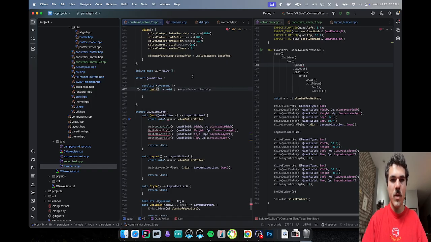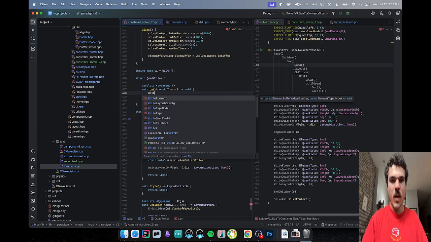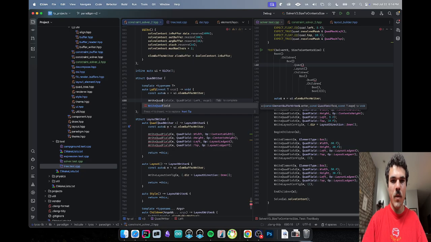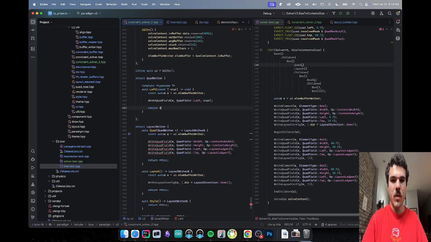So left takes some type T. And then we say right, boom, right quad field, left expr, return this.